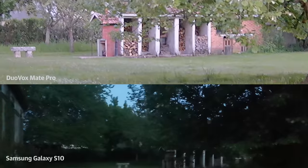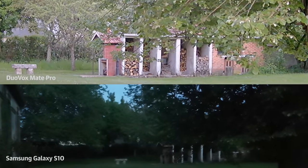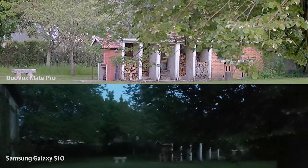If you're planning on using it to spot wildlife, as DuoVox touts on its Kickstarter page, you'll need at least some moonlight to do so. Once you add a bit of light, though, it can produce surprisingly bright images with reasonably accurate colors. One shot of a town was bright enough to clearly see the scene, but nearly completely black with a smartphone. I tested it while driving my car at night and everything was lit up like it was daytime.